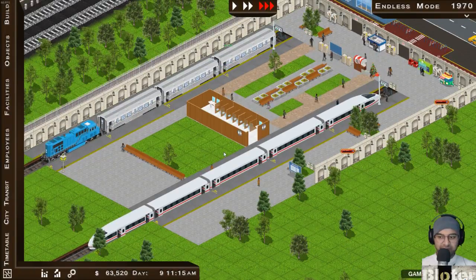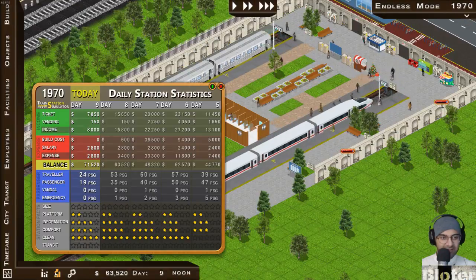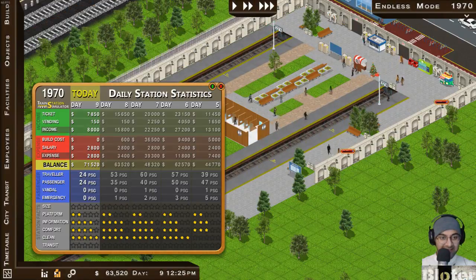Right, we seem to be doing pretty good. Game all saved. How much have we made? Already made about 8,000 till now. There we go, exact 8,000.